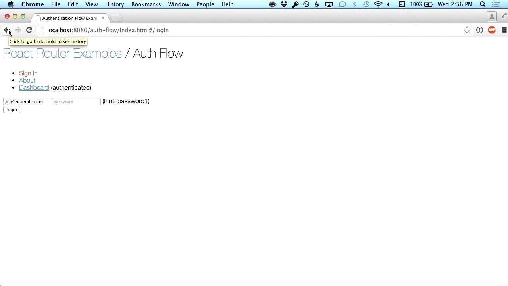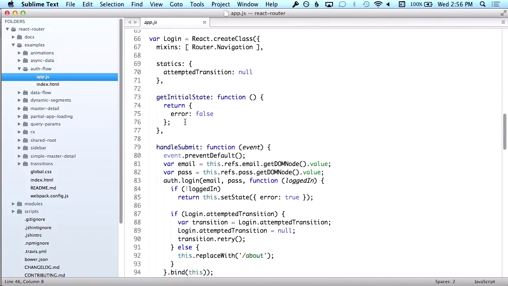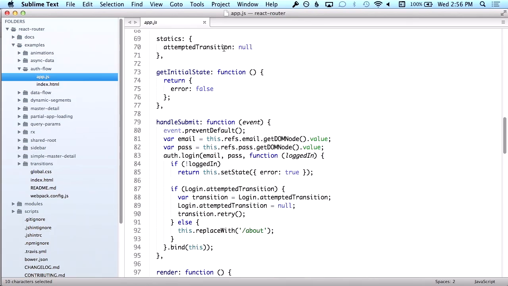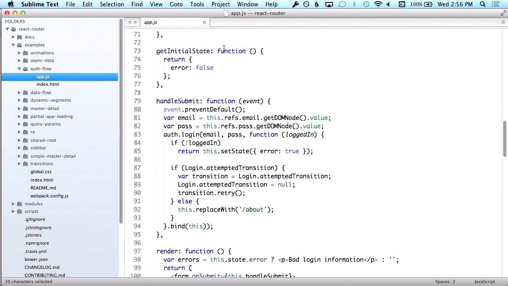There's a difference between pushing and replacing the current URL, like pushState and replaceState, right? So we replace instead of push when you redirect. So that URL is not in the browser's history. But we've still got the transition object, right? So then when we come back and we're looking at our login view, it mixes in Router.Navigation. This is a mix-in that we've created that basically helps you to hook into the router from subroutes or from your components that lets you say, OK, now we want to transition over to this URL.